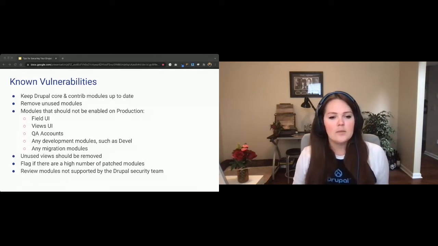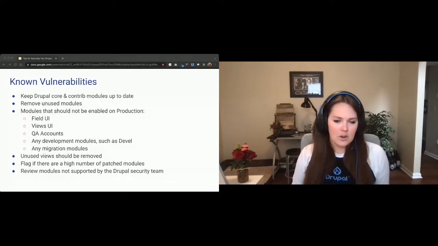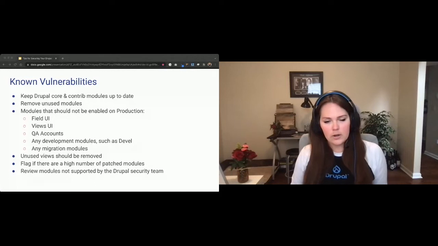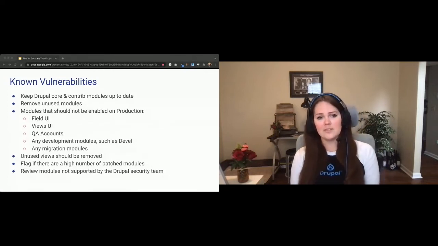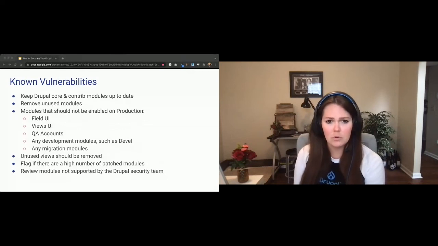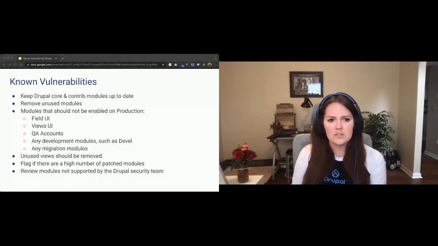And kind of similar to the QA accounts, there's many development modules that we should always have turned off in production, such as Devel or Web Profiler, things like that. Those are exposed PHP injections on your site, and you absolutely don't want that. So all development modules should be turned off. And any migration modules as well. So if you installed and enabled some migration modules and your migrations have already been rolled, go ahead and turn those modules off and probably remove them completely from the code base. It kind of goes into like the second item where you just want to remove unused modules for code, but you also don't want the possibility of somebody accidentally running a migration and all of a sudden your content is wrong on your site.